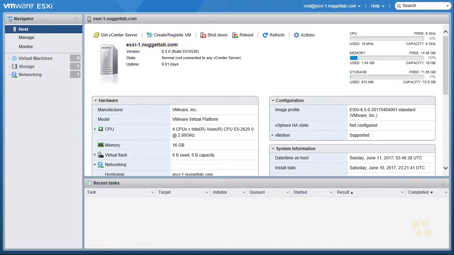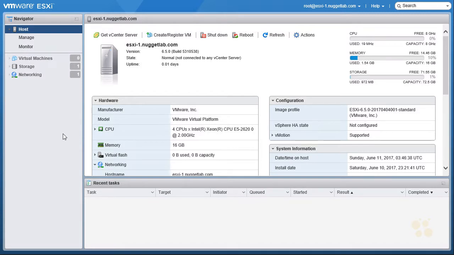Now, in reality, in a vSphere environment where we have a centralized management server like a vCenter server, it's not very often that we're going to be connecting directly from our management workstation over to the ESXi host directly with this client. However, if there's a failure of the vCenter server where it lost connectivity, or in our case, where we don't even have a vCenter server installed yet, this is important to be aware of the functionality of connecting over to an ESXi host so you can manage it directly.